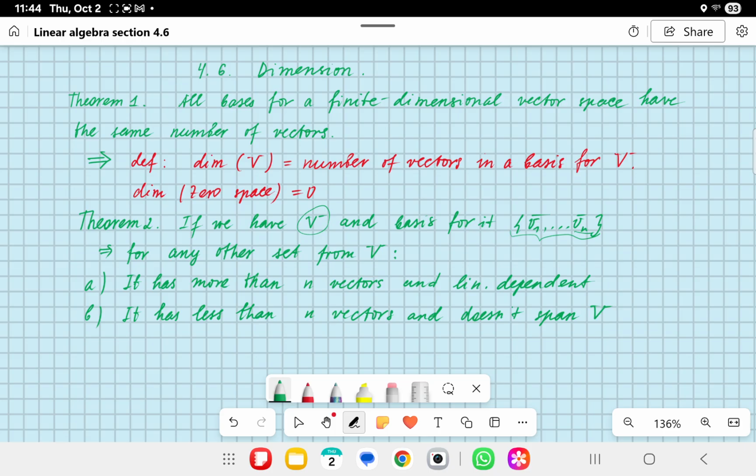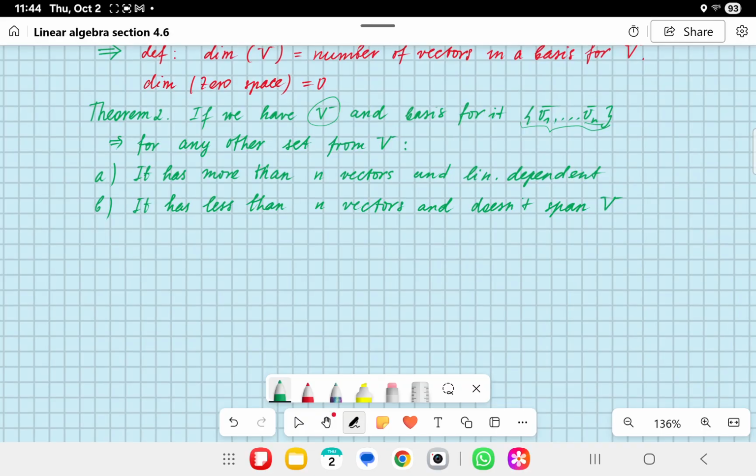Now, let's do some examples. I'm going to start with first finding dimensions of familiar spaces. For example, let me label example 1. What is the dimension of space Rn? Like R2, R3, well, it's obviously n, because we can use the standard basis vectors like i, j or i, j, k, or like e1, e2, e3, en, which consist of 1, 0, 0, or 0, 1, 0, and so on. And it's going to be n of them. So the standard basis has n vectors.